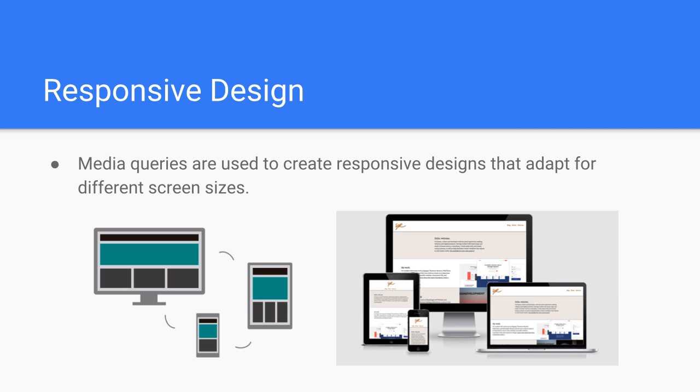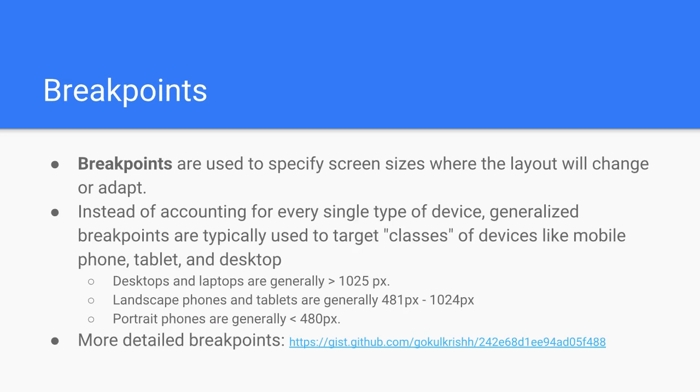So again, we'll use these to create responsive designs that will adapt to different screen sizes, right? So we want to think about all the different types of screens that we need to support. And so we often call these breakpoints. So this is kind of the screen sizes where we want our layout to change.